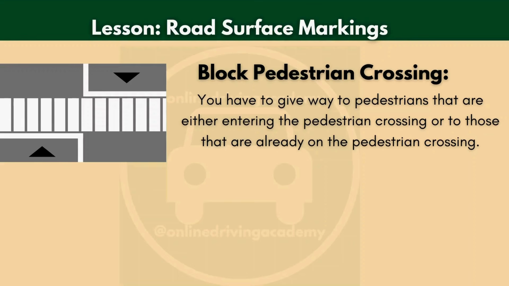It's basically the same thing. It's just the design is different in a way. So here you have to give way to pedestrians that are either entering the pedestrian crossing or to those that are already on the pedestrian crossing. So it's exactly the same. You just have to remember there are two different styles that apply.